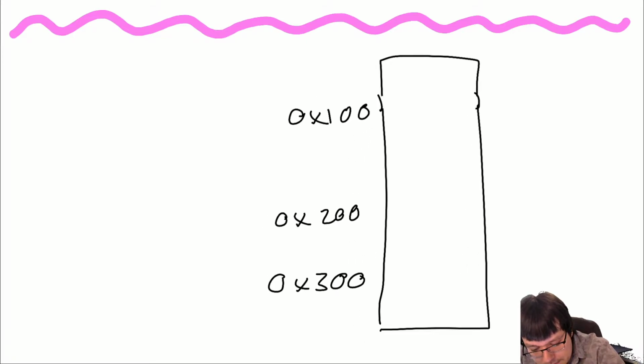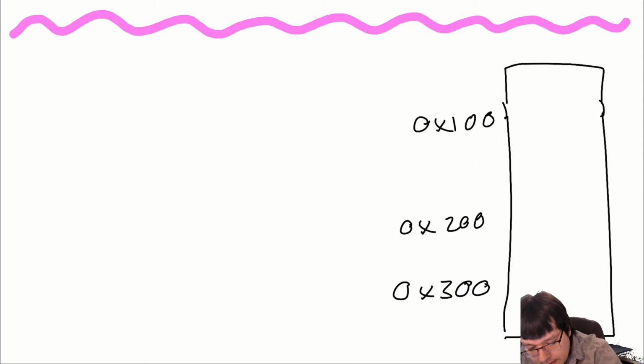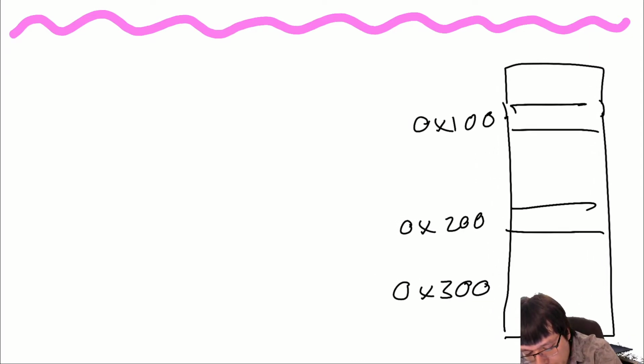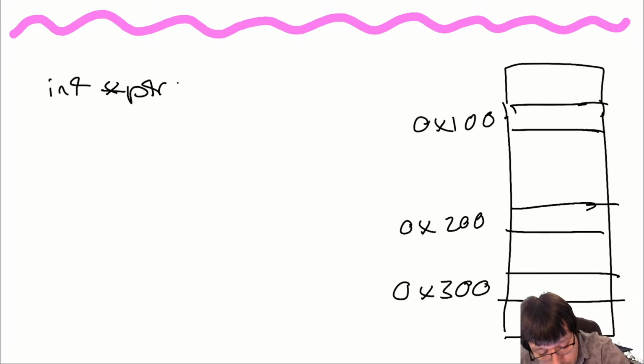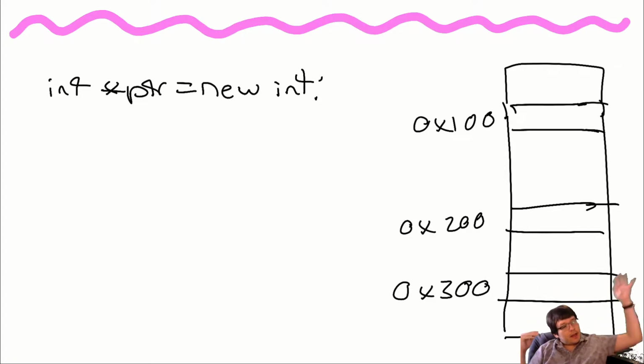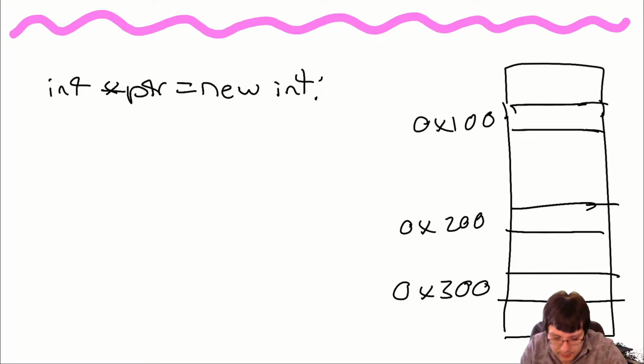And so, remember, we are dynamically allocating memory, which means we are requesting memory from the operating system, okay? So I go ahead and write the following code: int PTR gets new integer. Okay, so what this is doing again is asking, hey Linux, or hey Windows, or hey iOS or Mac OS, can I please have one chunk of memory big enough to hold an integer, which is probably going to be 4 bytes. The operating system goes ahead and says, sure, no problem.